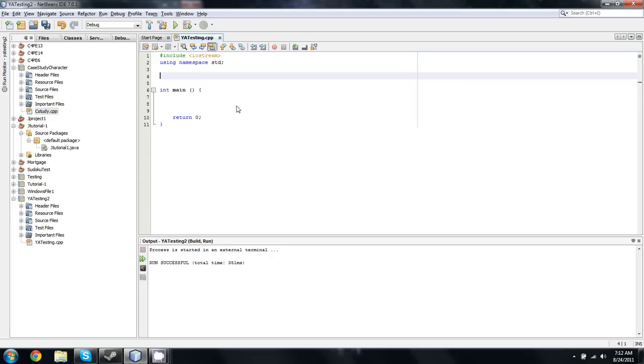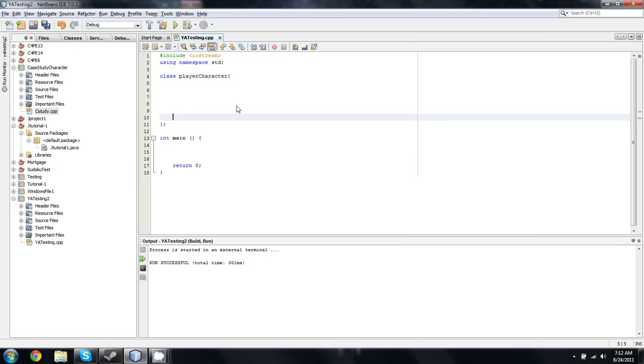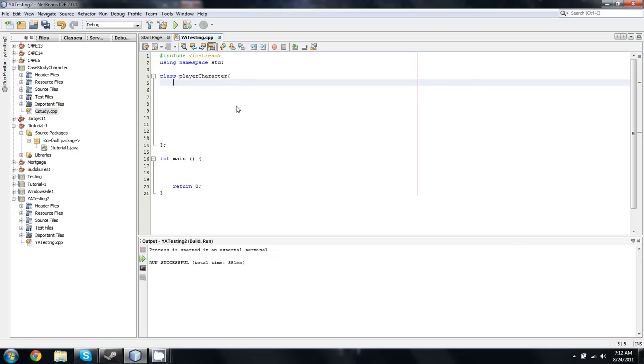We're going to initially open by creating a class. We're going to call it PlayerCharacter. We're going to give ourselves a decent amount of room here. And we're going to do a few things. We're going to allow ourselves to overload the constructor. I haven't talked about overloading at all. I know, I'm really bad about that.